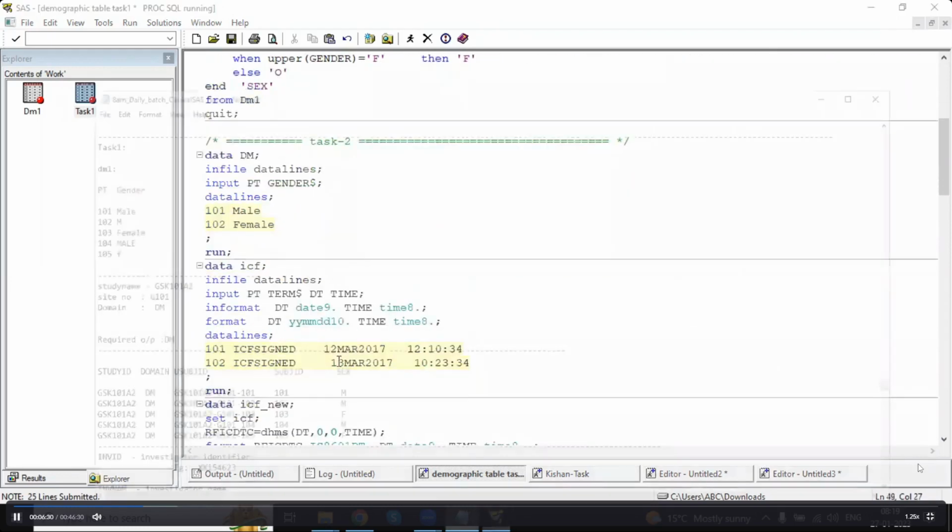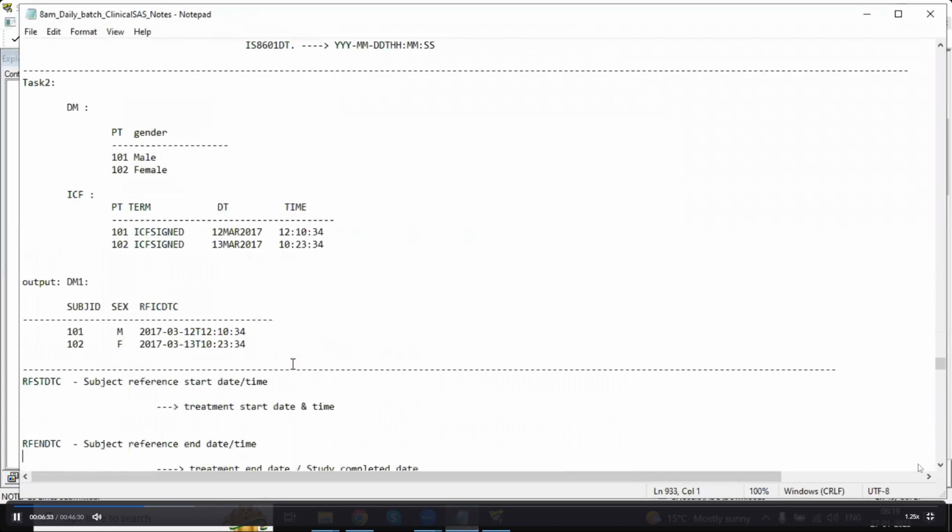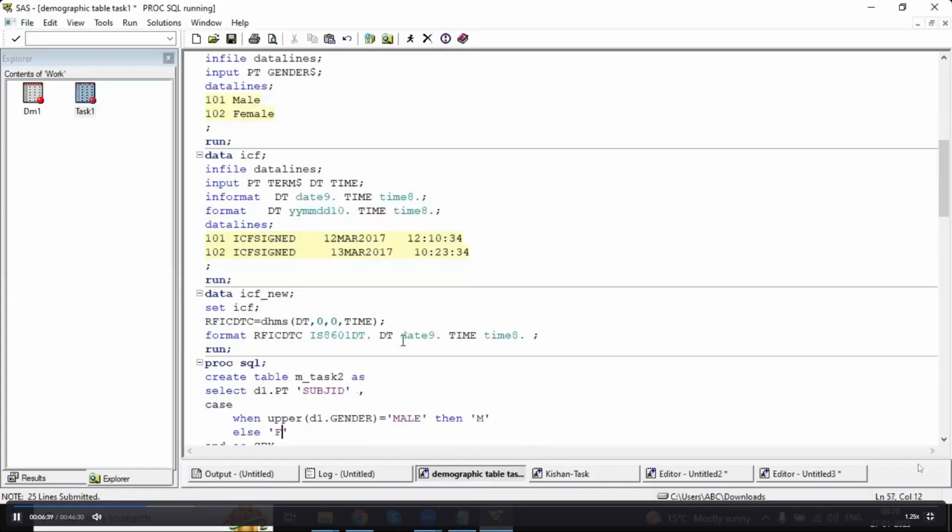What about the second one? I asked you to combine date and time, there are RFID.